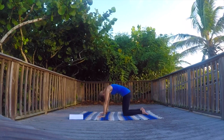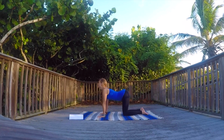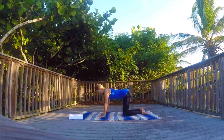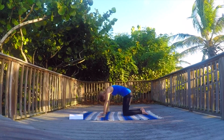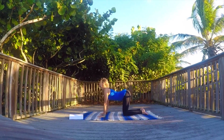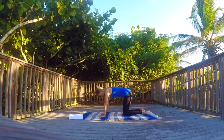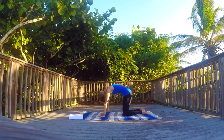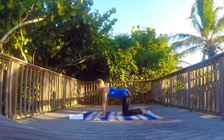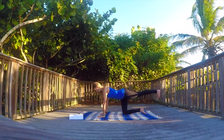As you're ready, we'll start moving through some cat-cow, lifting the chest up, reaching up, looking up, belly is soft down towards the mat. Exhaling, beginning to bring the chin in towards the chest, rounding out the spine for cat. You're moving inhale, looking up, and exhale, bringing it into cat. Lifting the head, lift your tail, the cow, pulling the shoulders away from the ears as you exhale.